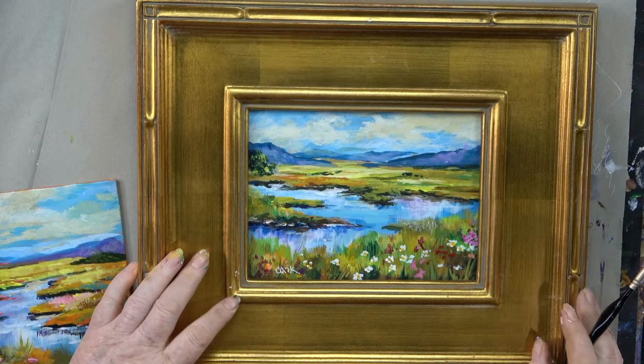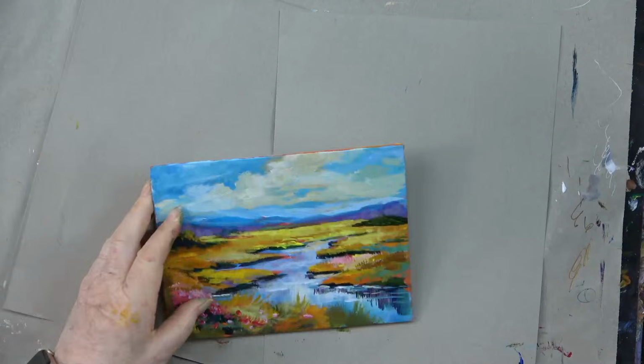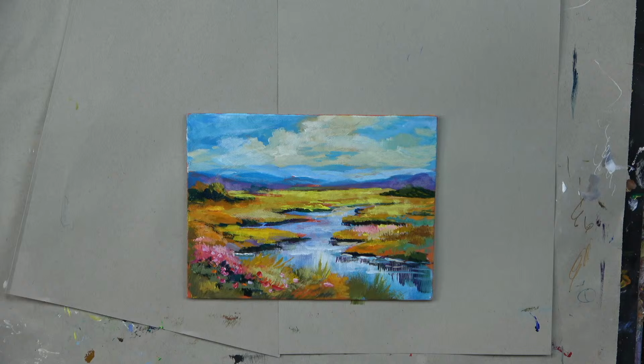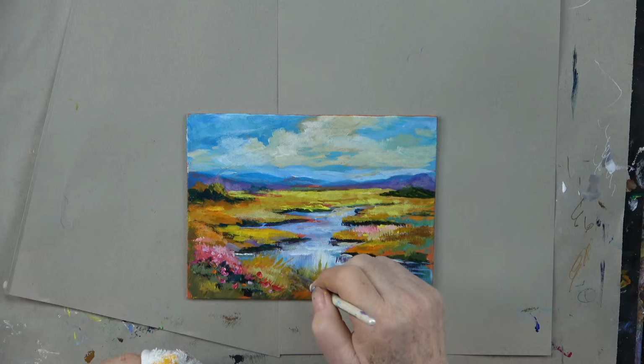Okay. So let's switch this one out, John, now. We got that, and we'll just do the other. And these are fun little landscapes, and kind of the takeaway from that is that all the brush strokes are up and down. Okay, so here's the other one that we're going to do too. And I see, kind of when it dries and you see what happens and you kind of look at it, just give me 1 second here. Oh, it's getting a touch up. The whisk of the grasses. Somebody needs to cut that grass. Yeah, okay. Now, so there you go.